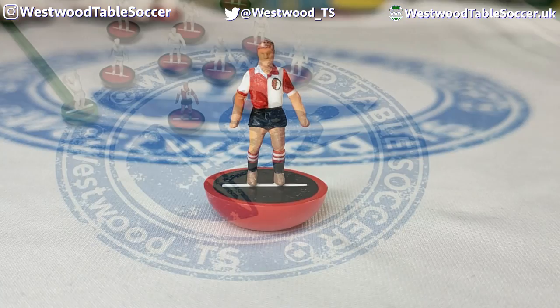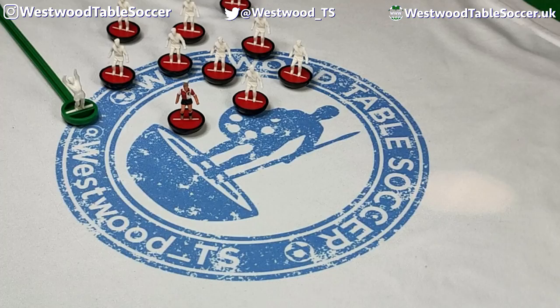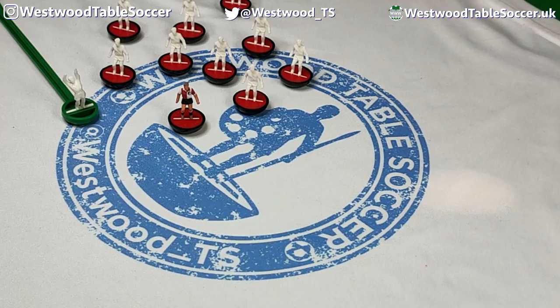That last little bit there, you can see a completed figure and all the different base combinations, and here he is in the base combination that I have chosen. I personally think it works really well, but then again, any of the other three options would work really, really nicely too. The last bit we are going to go through on this video is figure pre-prep.